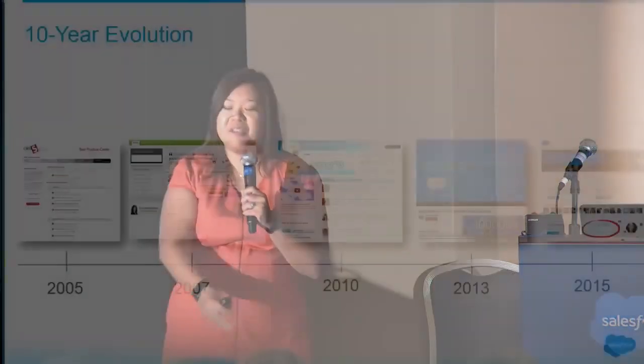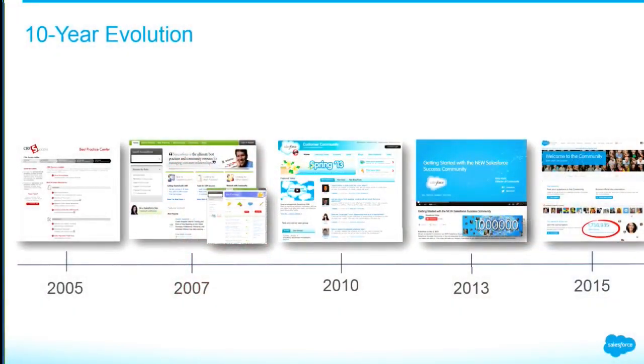And Salesforce has been in the community space well before we launched Community Cloud in 2013. In 2005 is when the community really started. It was a place to post materials from Dreamforce sessions, right? PowerPoints and videos and other links and things like that. We just needed to get people there to get their content. So over the years, it started to grow. In 2007, we got forums added so that people can actually talk to one another, in addition to retrieving the content that was really valuable to them.